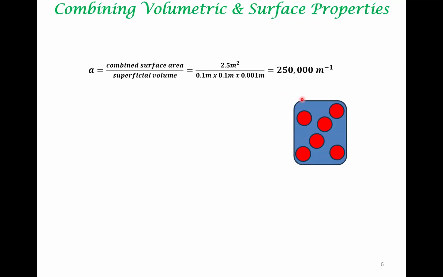A way to visualize this in two dimensions is to imagine there are circles present in a two-dimensional surface. If I want to increase the interface between the circles in this area, I have to increase the number of circles that are present. So corresponding to this quantity, in a lesser dimension, I can think about the perimeter of the surface to the overall surface area that is present. If I have to increase the amount of interfaces that is present, I have to increase the number of circles that I place in this two-dimensional surface.